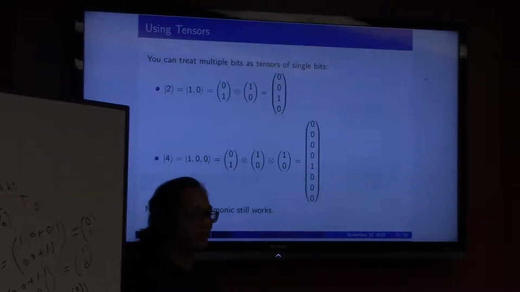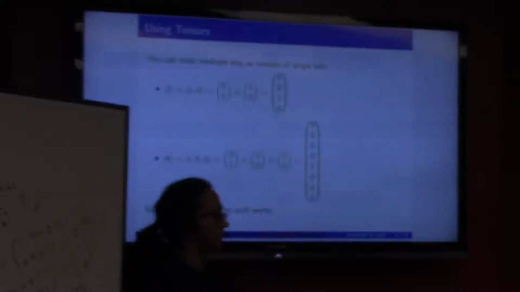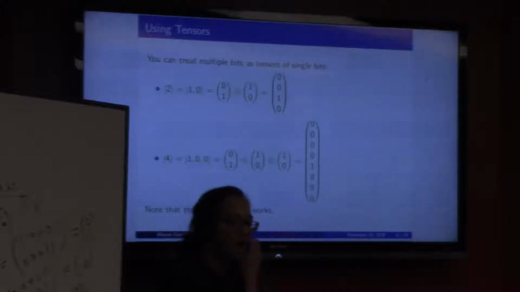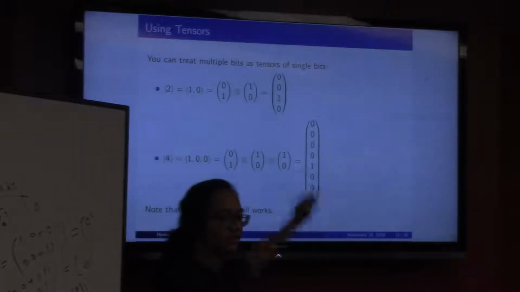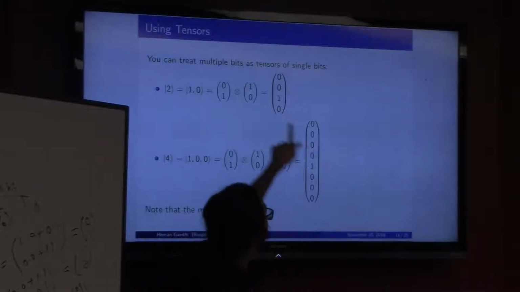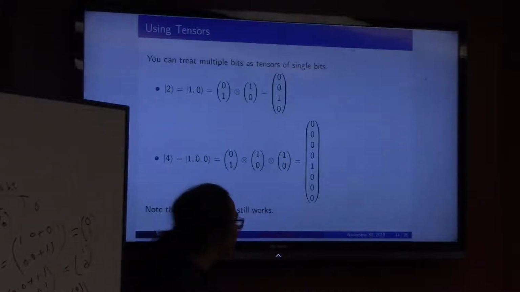Any other questions, comments, concerns? What order do you multiply that in? This one? It's associative. So any order works here. That's a good point. Actually, it's not commutative, because here we multiplied these to get this guy. Here we're multiplying them in the other order and we're getting something different. Just a comment there.